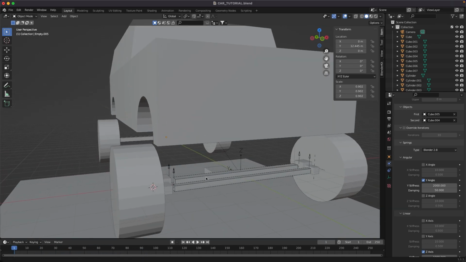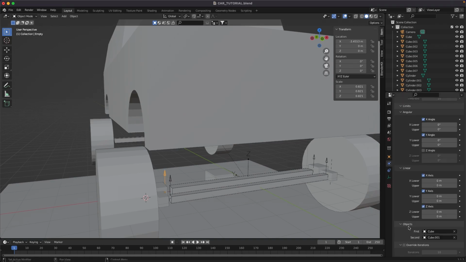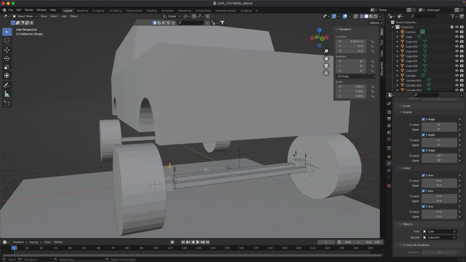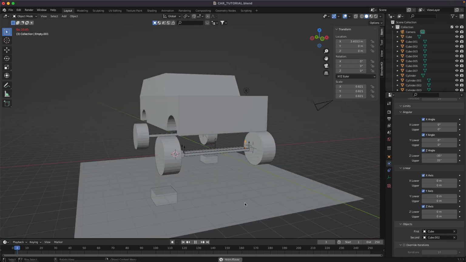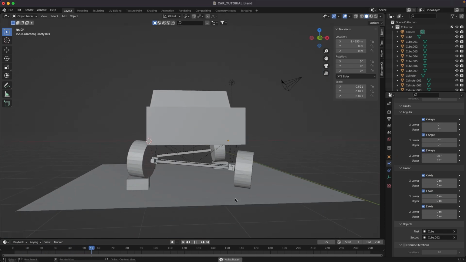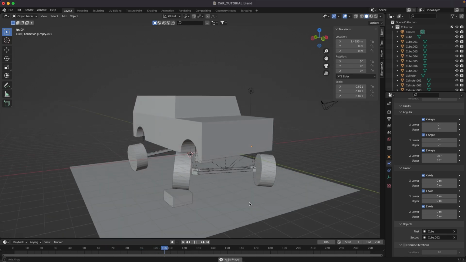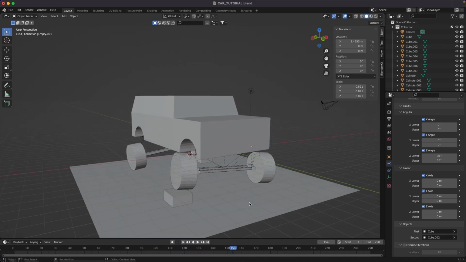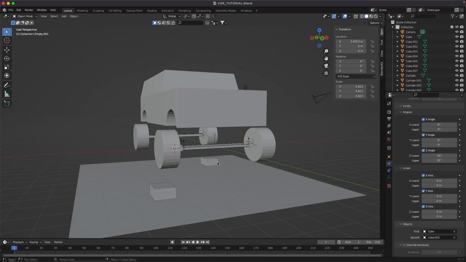So the way to fix that is if we go to steering constraint, enable the Z angle, which is basically disabling it, and change this to -35 and just 35 on the upper one, and do the same to the other one as well. So now it shouldn't be spinning all the way to the right. As you can see, it only spins so much, which is exactly what we wanted.